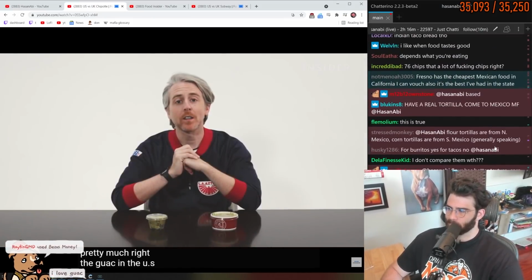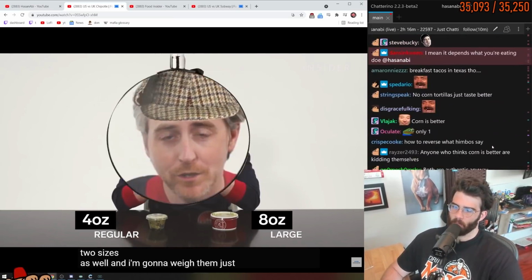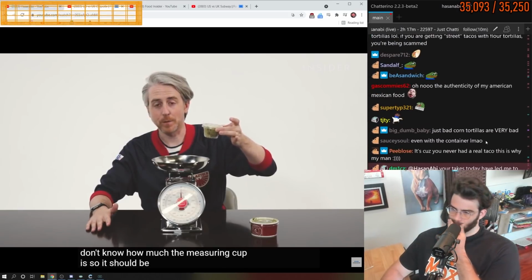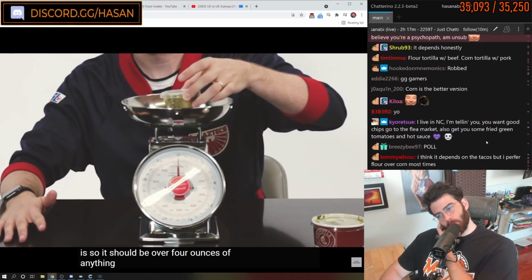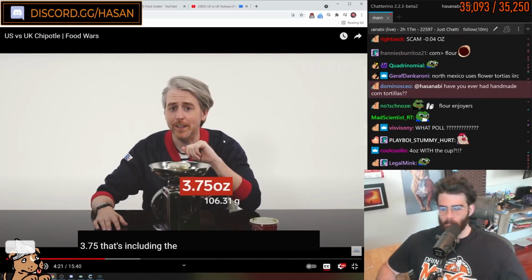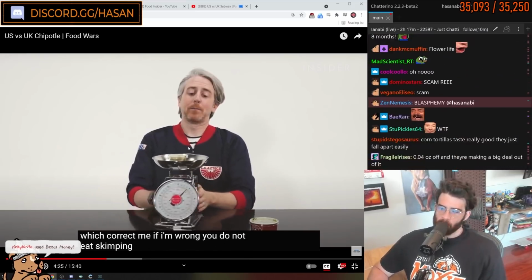The guac in the US, of course, comes in two sizes as well. And I'm going to weigh them just to make sure, just to keep them honest. I don't know how much the measuring cup weighs, so it should be over 4 ounces of anything. 3.75. Bullshit! That's including the cup, which I knew. You did not skimp on the guac.